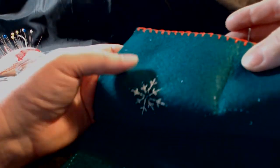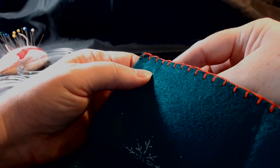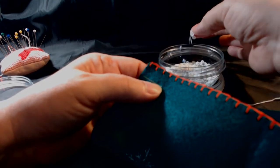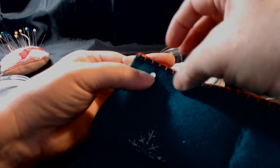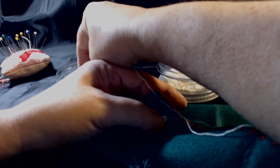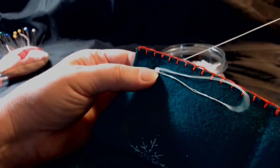So these up here that are separate, I'm going to do one and then tie it off. So the needle goes through the dot where you're looking for. I moisten my finger to pick up the sequins because they're difficult to pick up. Slide that on your needle, and then I hold it down and pull it through. Then I'm going to go to my beads and pick up a clear bead here. Sometimes that's easier said than done. Get one bead on that needle, go back through, and pull it tight.